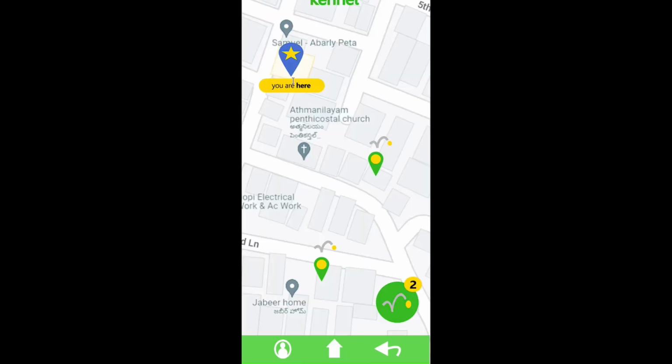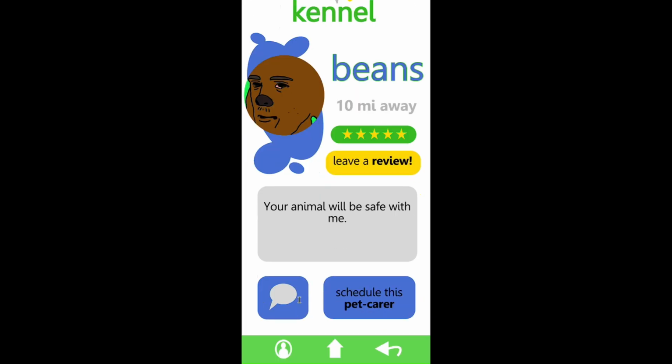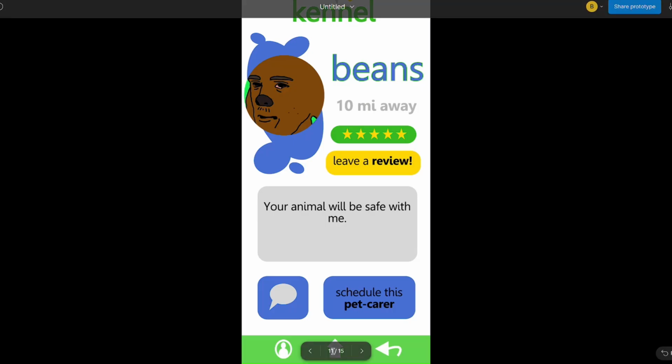I needed to make sure that I had this appropriately done. All these green icons, I had to include different icons such as stars and circles to allow the user who may not be able to see it the affordance to actually know that they can interact with it, and that it's a different icon. So over here, we have this individual scheduling pet care or leaving a review. All of these individual buttons needed to be changed because I needed to make sure that I was allowing the proper affordance.